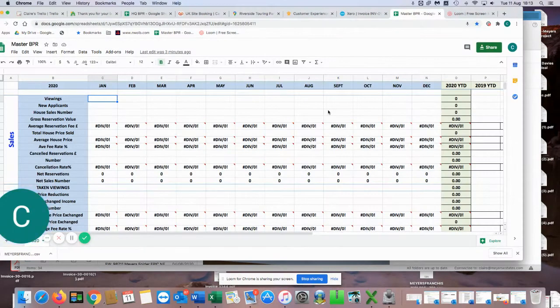So you start at the top with your viewings. I've got my own made up figure sheet in front of me just for this training, and you obviously put your own in and it will be slightly different. So I've put that we had 50 viewings and then we had 25 applicants because I was always taught that every applicant should view 2 properties. I know it doesn't always work that way, but that's what's in my head anyway.